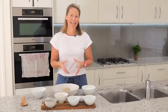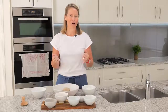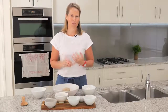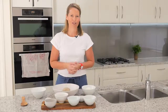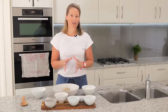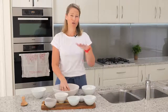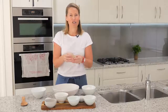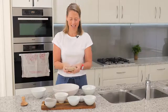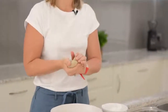You will receive your Diversity Dough Culture Starter in a pack delivered from Kultured Wellness, and that needs to be stored in the fridge. It'll last about 3 months in the fridge. When you are ready to use it, take it out and warm it up until it's at room temperature. I've got mine here. You can see that it's a dough-like consistency. That's your starter, so pop that into a bowl.